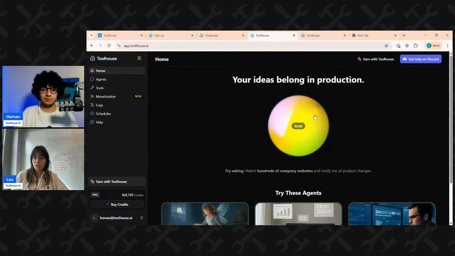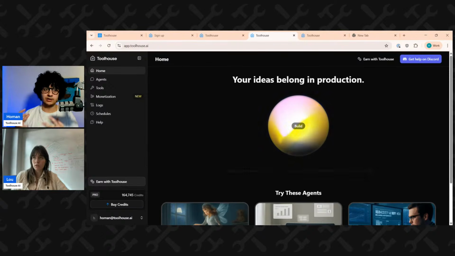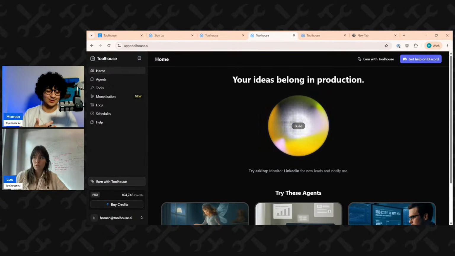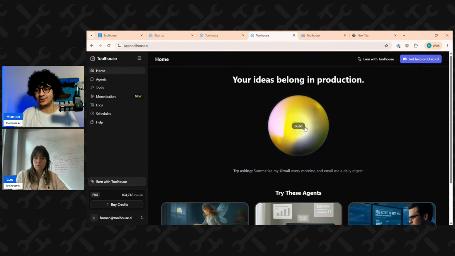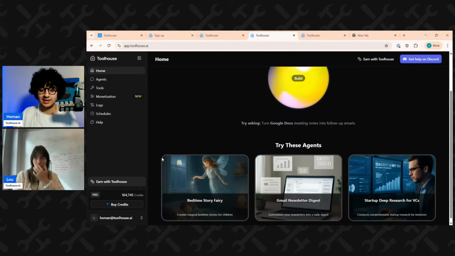Because if you use Vibra to build agents, you're going to get a nice template for your agent that has role, goal, fallback strategy, and a very rich prompt. So to build agents on Toolhouse, you don't have to be a technical person. You just need to know prompting. And if you don't know prompting, you shouldn't be afraid, you shouldn't be scared, you shouldn't be intimidated, because Vibra has your back. You just talk to the orb, and orb gets it right for you. Vibra got your back.